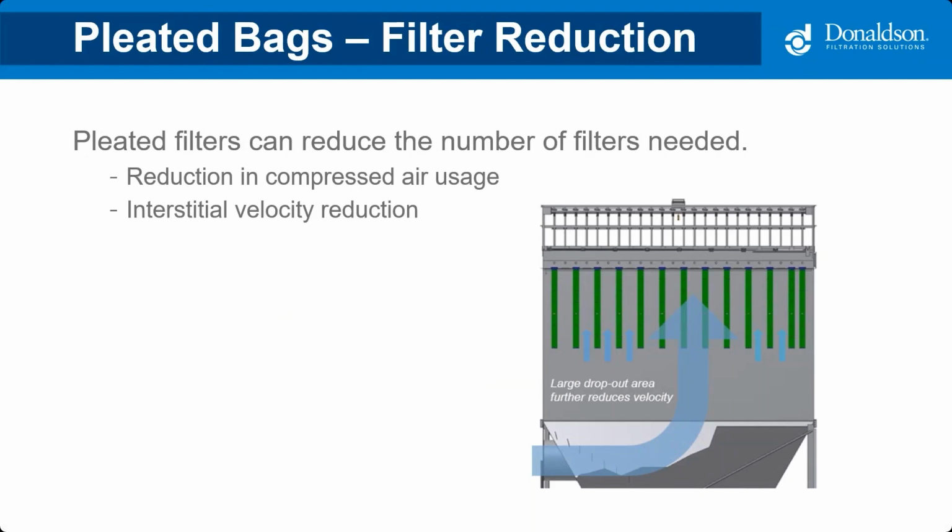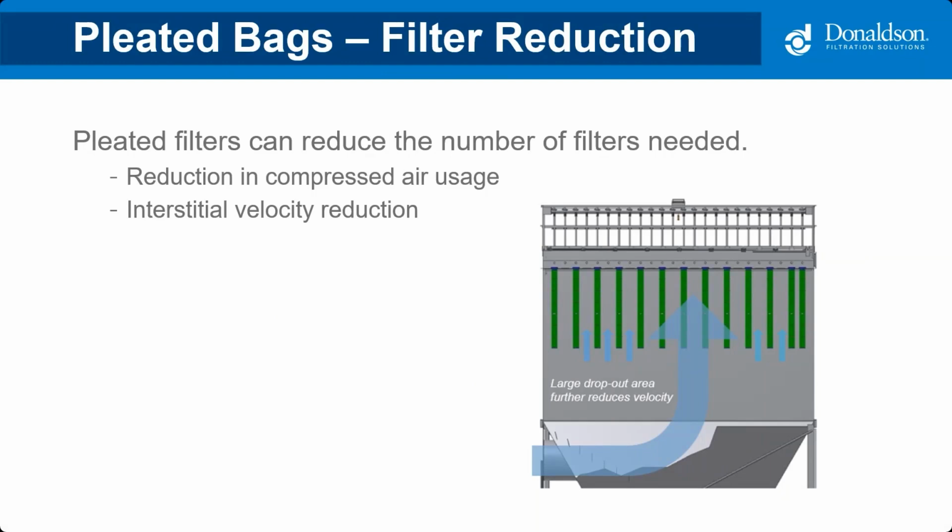Another thing that you can really help out is the interstitial velocity. Remember, that's the speed that the air is moving up in between the filters. If that's too high, when you pulse your bags, the dust isn't going to fall off because the speed coming up in between the filters is going too fast, so it just sticks the dust back onto the bags.